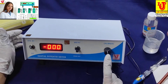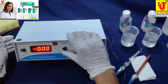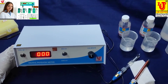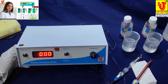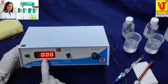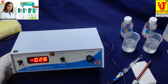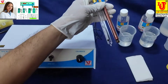This is the calibrate control. This is the range control. If you want to measure less than 200 millivolts, you have to turn to 200. If you have above 200 millivolts testing, then move to 2,000 millivolts. The triple zero display indicates standby mode. Now I am moving to 2,000 millivolts. Take both electrodes.